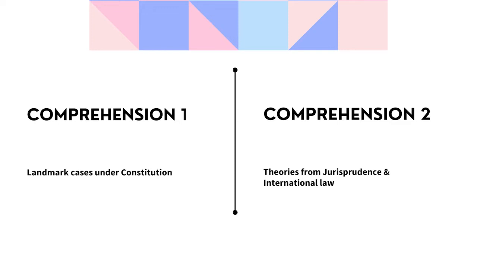Now coming to the point, based on the previous year paper trend, one comprehension is mostly based on the recent landmark judgments from Constitution subject, right? Especially the landmark judgments of past 2 to 3 years, not the most recent one, right? Please note over here. And just to simplify it, the cases which have got consideration over the fundamental rights available under Part 3 of the Constitution. So these kind of cases have got more chances to occur in the examination, right?